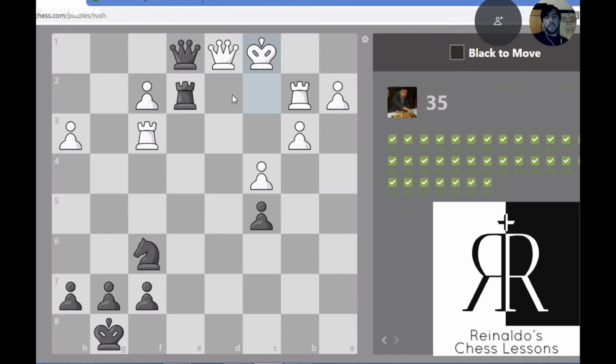Okay, now the king is overloaded because he's defending the queen and the rook. So I can trade queens and win the rook hanging on b2. Also I am thinking of queen c3 check, but in case of queen c3, rook c2, so let's go for the simple one.